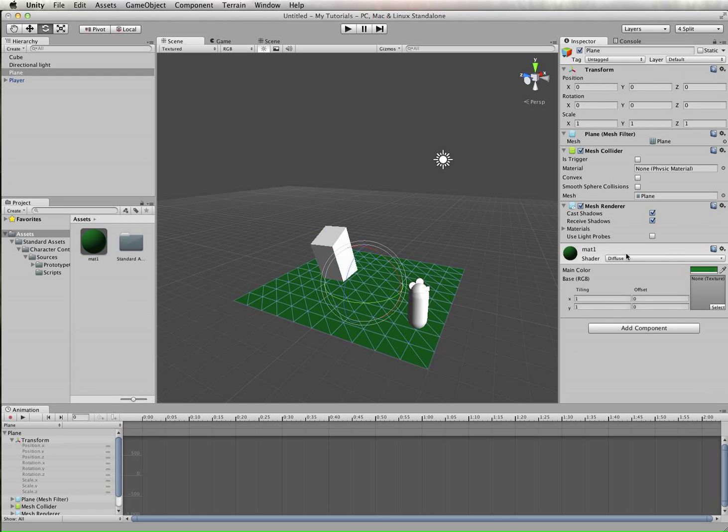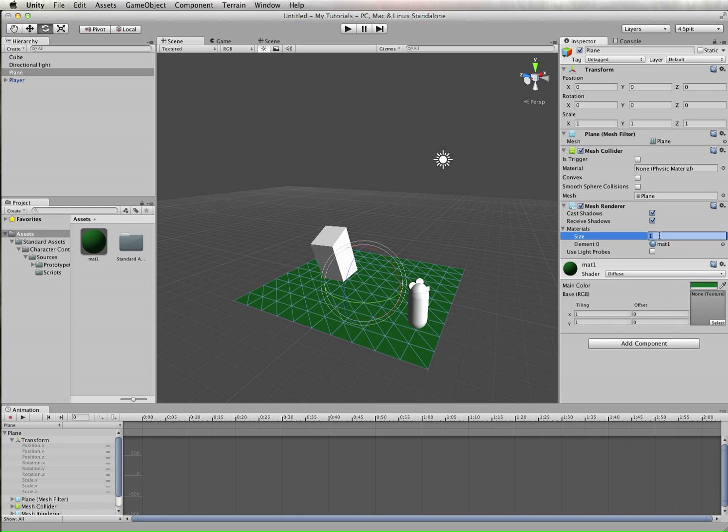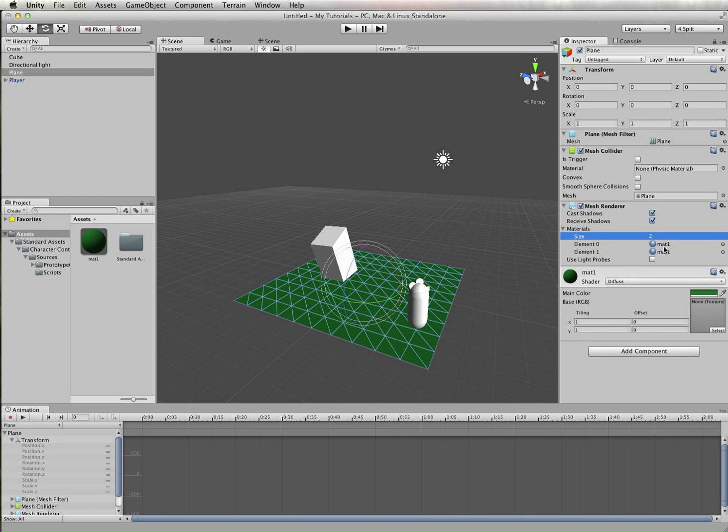Now we have our green material there. When I go to the object properties or inspector, I can see the material here. I can even add materials by raising this number, like 2, increasing that, so Mat1 again.